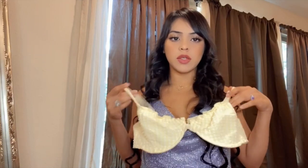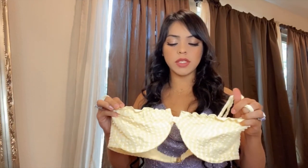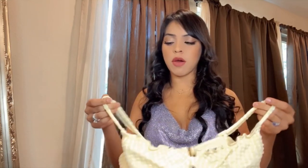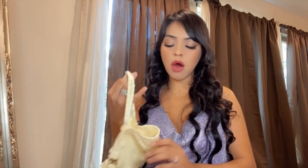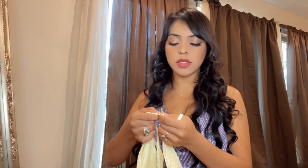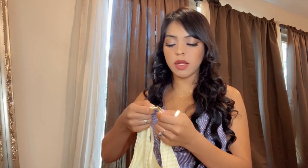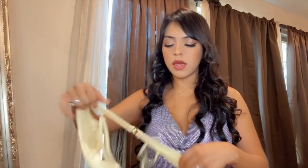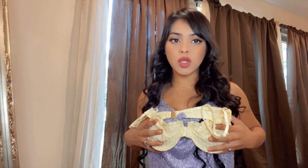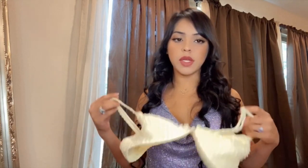And here is the top. So it does have the ruffle detail on the top, and the straps up here, they are adjustable just like a bra. The back here has this buckle where you could just clip it and unclip it, buckle and unbuckle it. But yeah, it does have underwire and it just gives your boobs a lot of support. It's really nice.